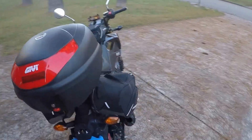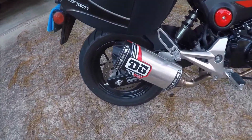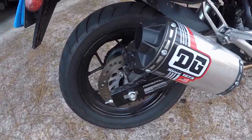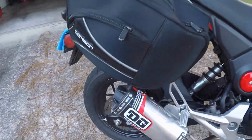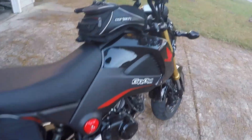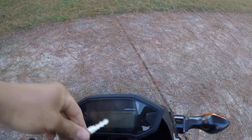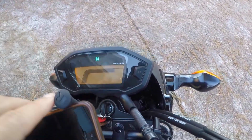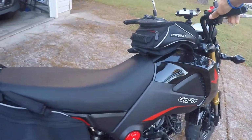So that's pretty much all the storage that I use. The last little thing that I'll point out is this DG exhaust. Give you a good look at it here. Bolted that on myself, went with the full exhaust, so I replaced the pipe all the way back. So I'll go ahead and crank it up here and give you a listen. Let's see if I've got a key. Okay. And let's go ahead and give you a listen here.